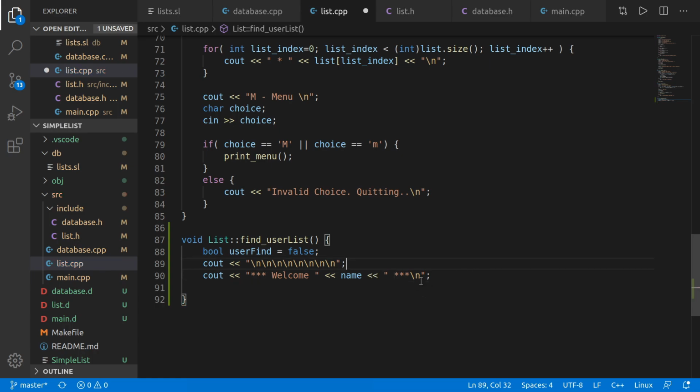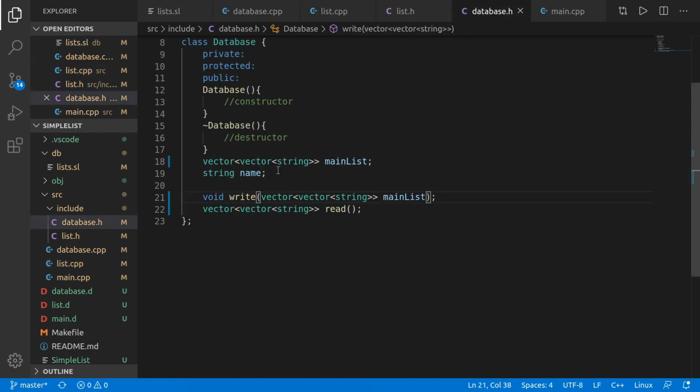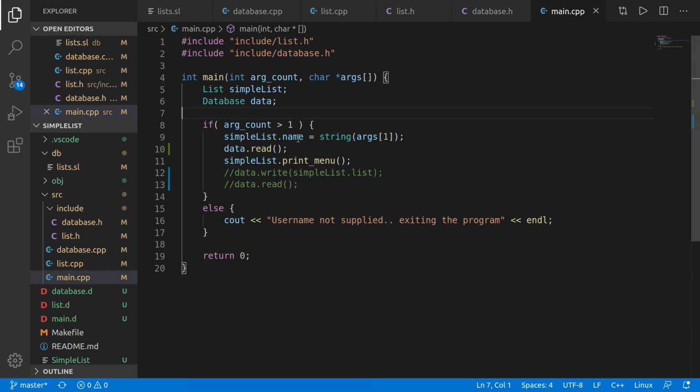That way we just know who is the current user and we're welcoming them to the program and seeing if we can't find them in the list. So I'll hit save. Where does this name come from? Well, if you look at database.h, we have a string name which comes from main.cpp. It says the first argument that we supply in a terminal is going to go into simplest name. So that's how we have that.